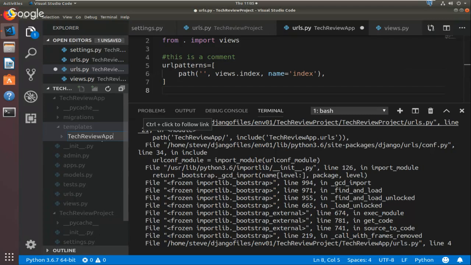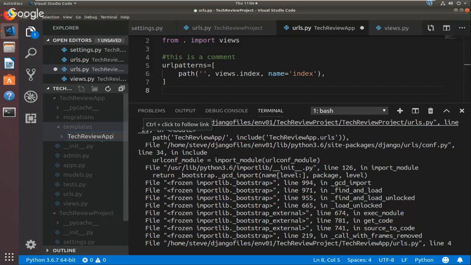The illogical logic. Yeah, but what happens and what confuses people is you have lots of folders with the same name. They're just at different levels. We already saw that with the project, right? There's an outer project folder, and there's an inner project folder. And then now we have this app folder, and then we have that same name for a folder inside of the templates. But the logic of it, again, is that it looks for the templates for a given app. It looks for all the templates in the template folder, and it looks for the templates for a particular app in a subfolder with the same name as the app, right? Because again, a project could have many different apps.